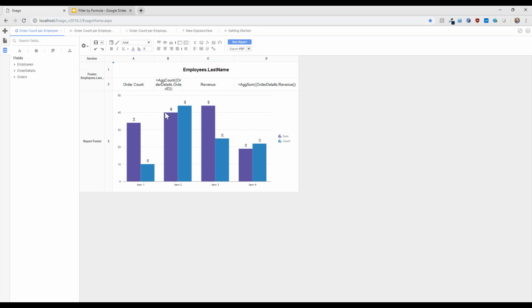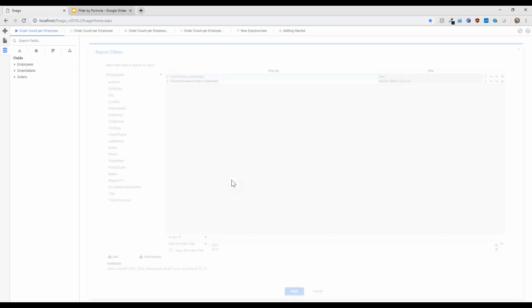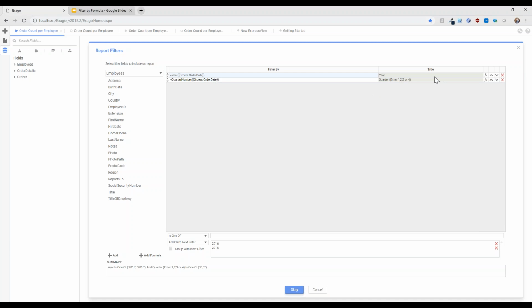Before I go into how we added them, I'd like to just illustrate this part. We have titles for our filters, and you saw that in the other report, but I can also create a filter that asks for the year and a filter that asks for the quarter number. Now, not only do my users not need to select a date range and find dates that are maybe years and years apart in the calendar picker, they can pick years specifically and then quarters.